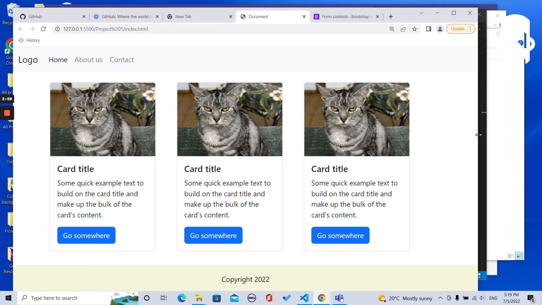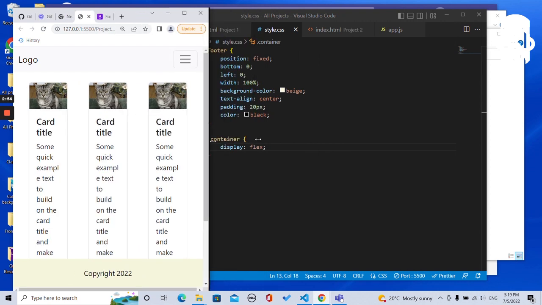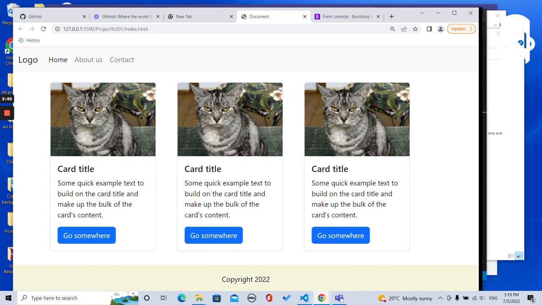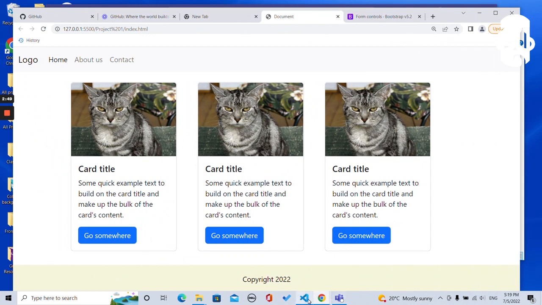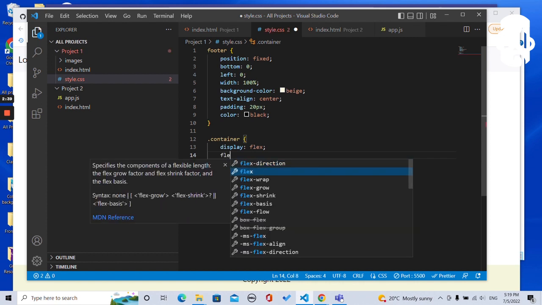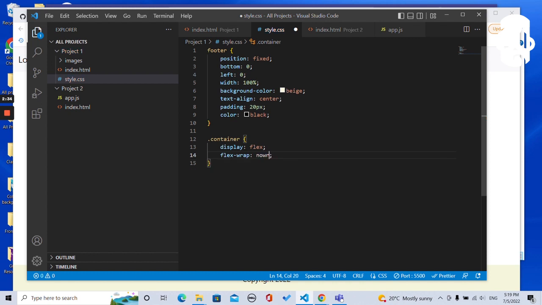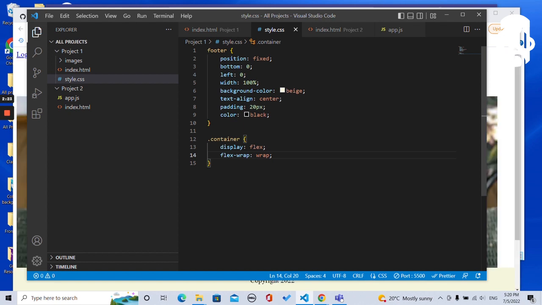But notice here now it won't be responsive because as I minimize the screen, it's shrinking the text itself, and we don't want a user to see this on their mobile phone. So this is why we use flex, to make it really responsive. There is a flex property called wrap, flex wrap. So all we need to do is do flex wrap. I will say no wrap, wrap. And what this automatically does is as the screen gets smaller, it takes the boxes to the next line.